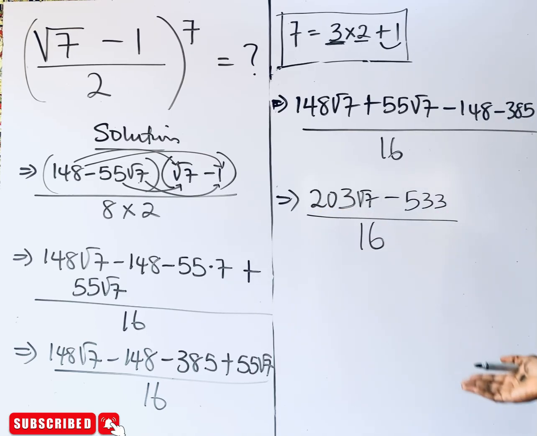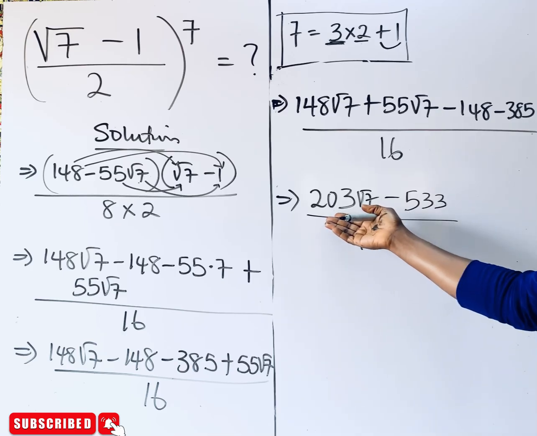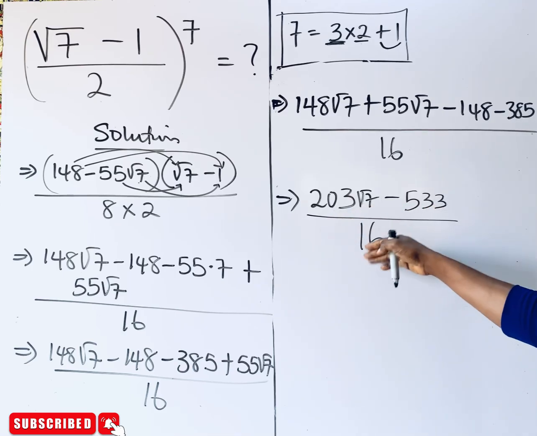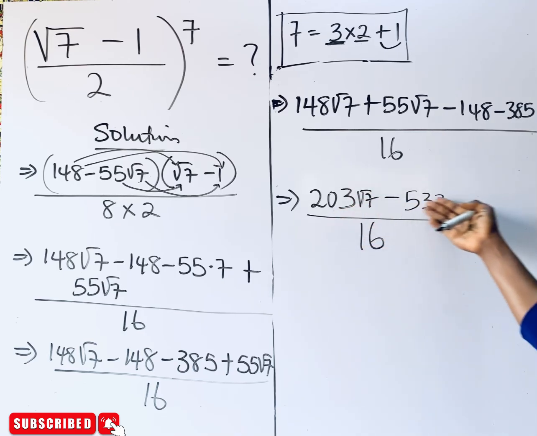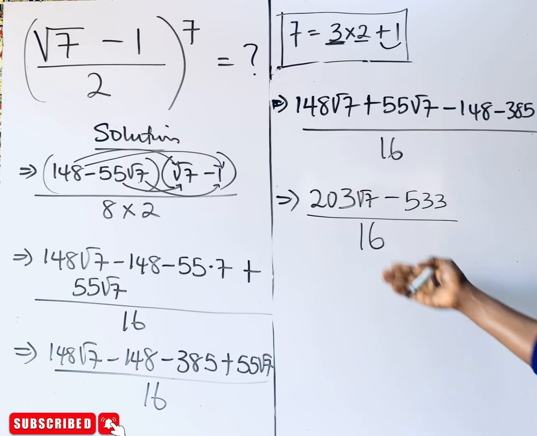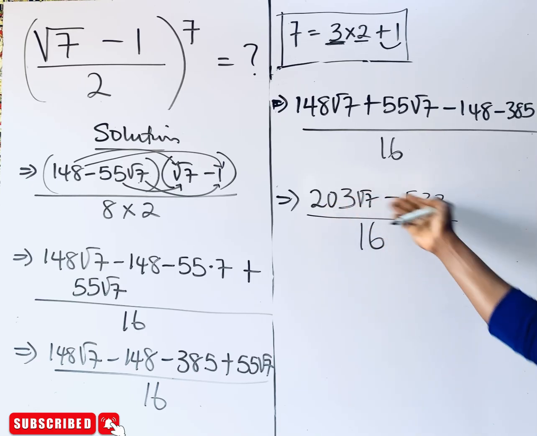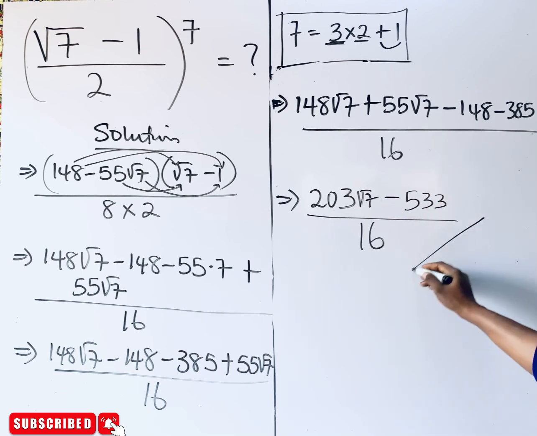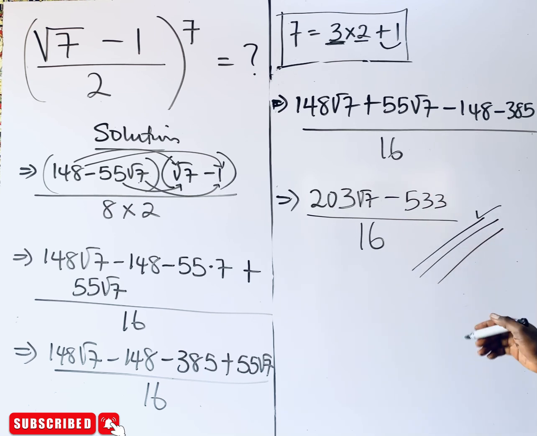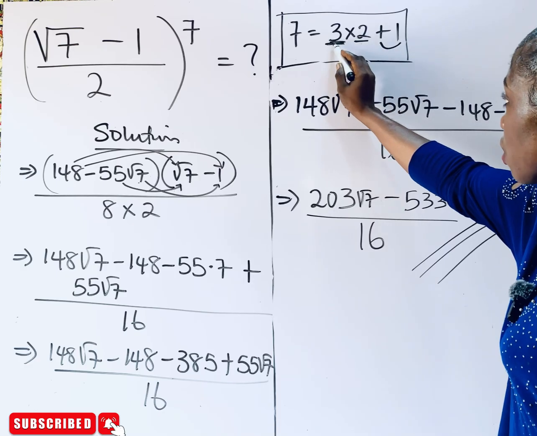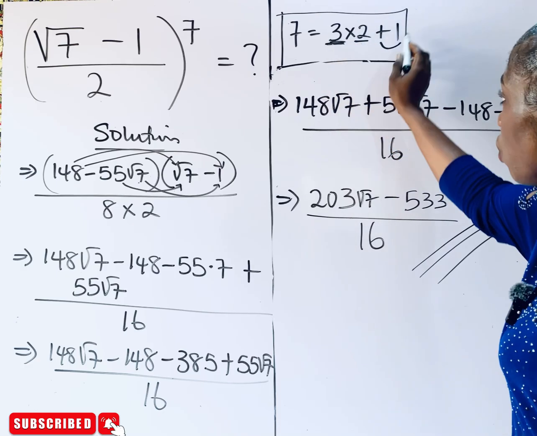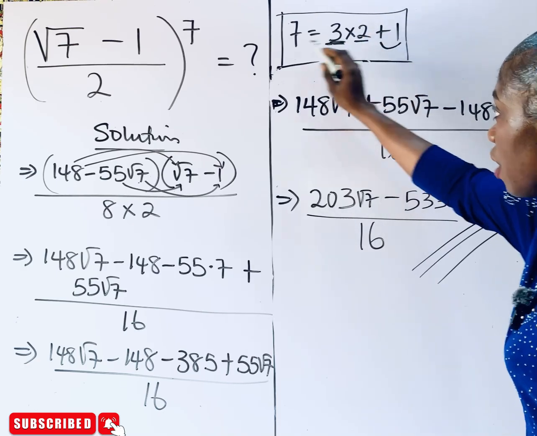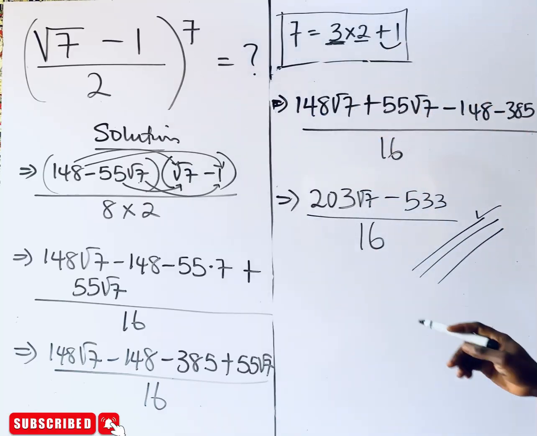Now, when you look at this, you observe that these are not even numbers, so we cannot reduce it anymore, and 3 cannot even go in each of them. So this is the reduced form of this question, and this becomes our answer. You observe that we've been able to simplify this, which, when you multiply and simplify it, returns you to the power of 7.